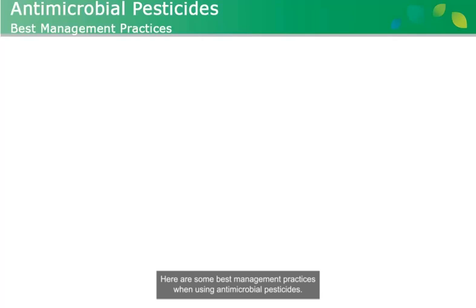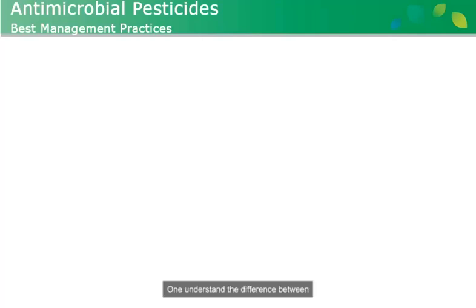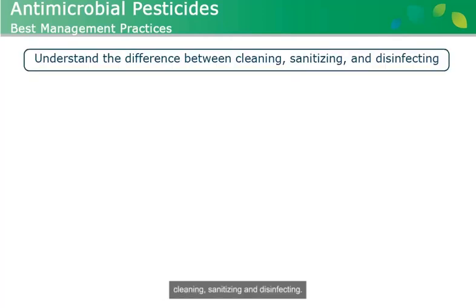Here are some best management practices when using antimicrobial pesticides. 1. Understand the difference between cleaning, sanitizing, and disinfecting. Since cleaning is the general term for a series of tasks that contribute to a more sanitary space, you may not know that there are actual definitions for cleaning, sanitizing, and disinfecting.